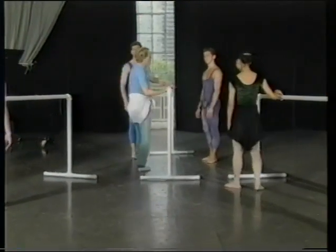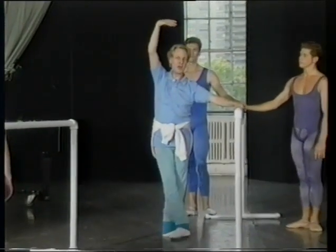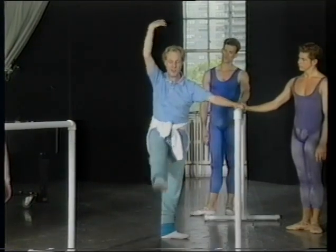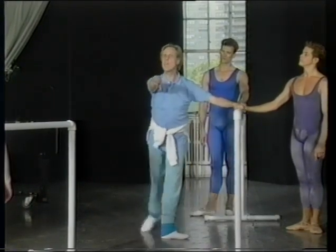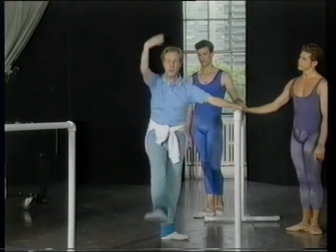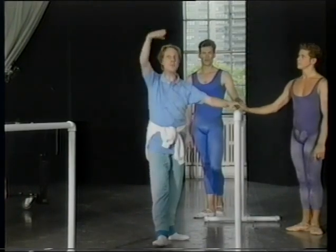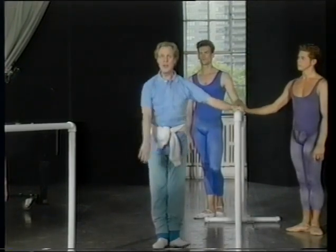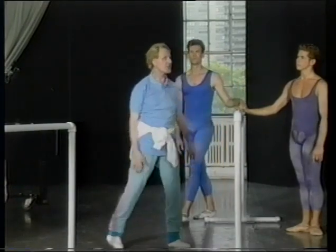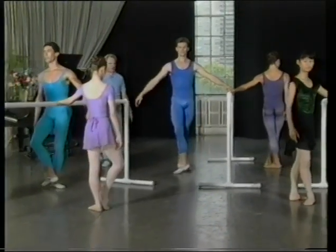Now we start the grand battement from fifth position, and we take a grand battement front and close, side and close to the back, front, back, close, back, close, side, close, front, change, change, close. So we have a battement cloche in the middle there. The arm goes fifth, second, arabesque, changing, changing, closing. So the arm is changing as well as the leg, okay? And at the end, we just rise up and balance and turn back onto the first side.